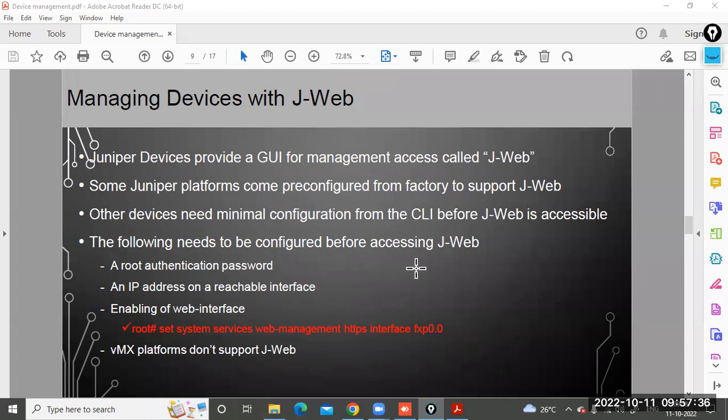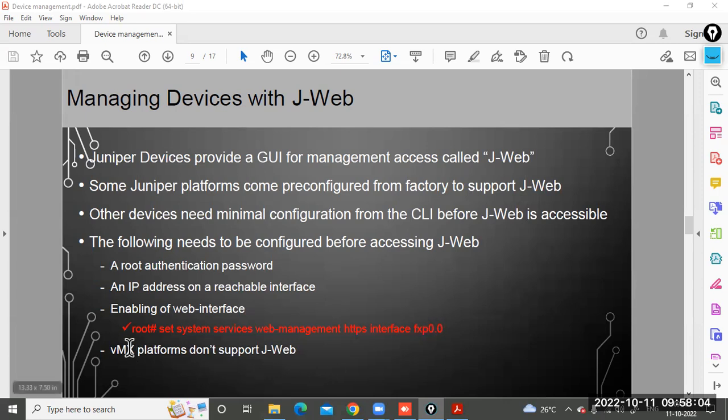If you want the device to be accessible through JWeb, there should be one IP address first of all, and then you have to enable the web interface: set system services web-management https interface. You have to give the interface number through which it has to be accessed. Here FXP0.0, FXP0 means the management interface.